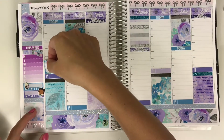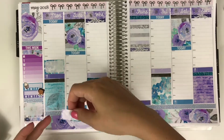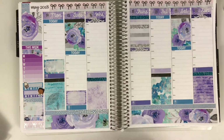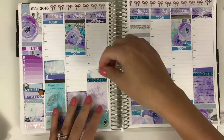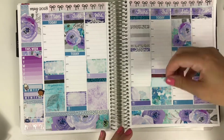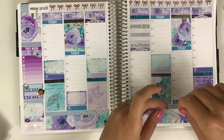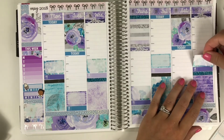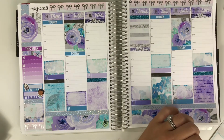Since there were so many half boxes and I've been doing other workouts besides just walking, I decided to use half boxes to write down my steps for the week, and also I can put down any other workouts that I did if I do another workout on that day. This will be week 2 of the fitness challenge I'm doing, which is the Tone It Up Bikini series. I've really been enjoying that and feeling great and trying to move a little bit more. And I actually just finished setting up my fitness TN, which I'm so excited about.